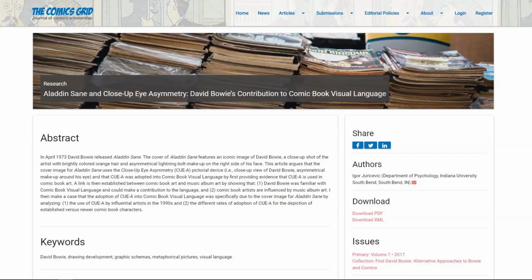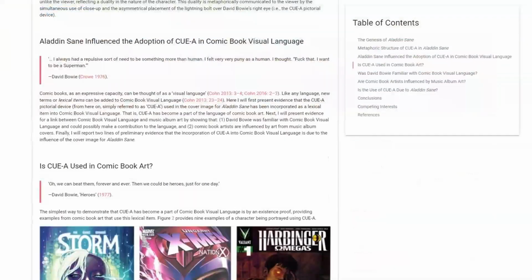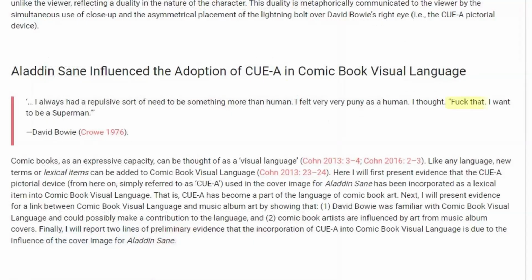And this one I'm particularly proud of, not just because of the work that it did, and as far as I know, one of the first proofs or evidence ever presented that a particular image was the start of a particular metaphor, but it also satisfied one of my bucket list desires or goals of my life, which was to include an F-bomb in a peer-reviewed article, and I got it right there. So that is a rare feat. I don't know if anybody else in this psychology department has achieved that.